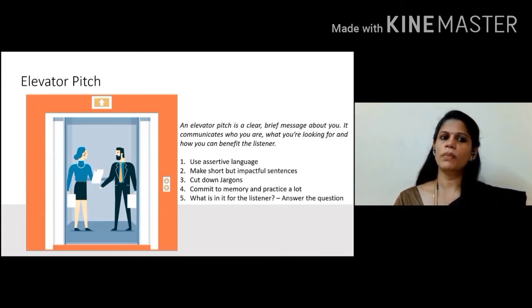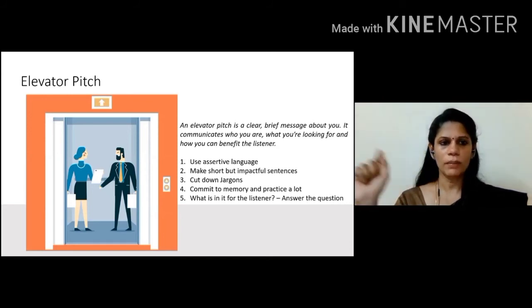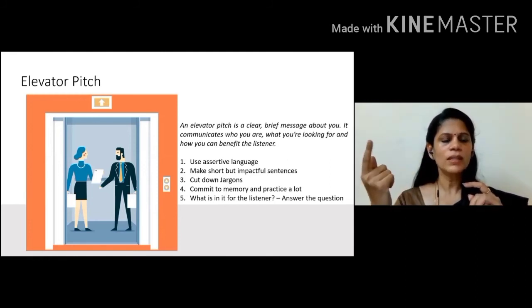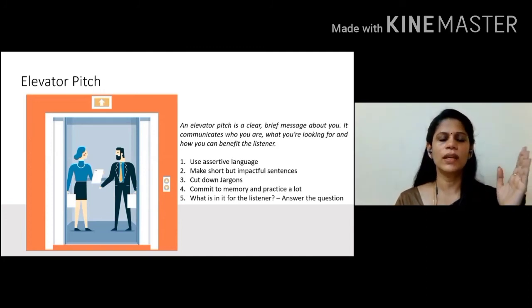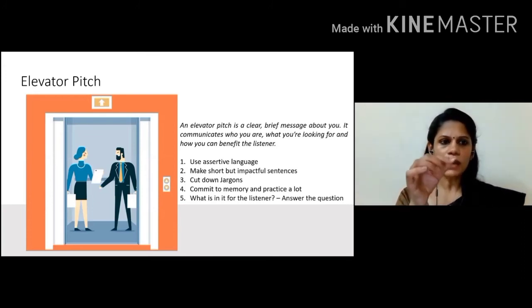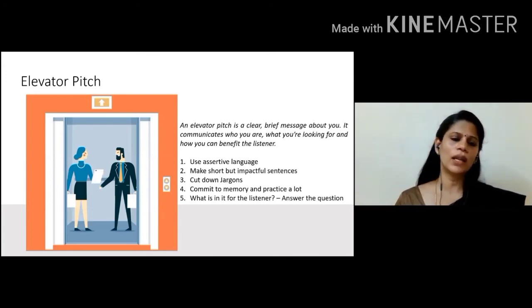And please remember, as I've mentioned earlier when we discussed the USP, in your self-introduction, in your elevator speech, what does the listener have for him? There should be a point where the listener, that is the interviewer, your employer's requirement and your skill, there should be a common point where both blend together. And that blending point you have to highlight in your elevator speech.